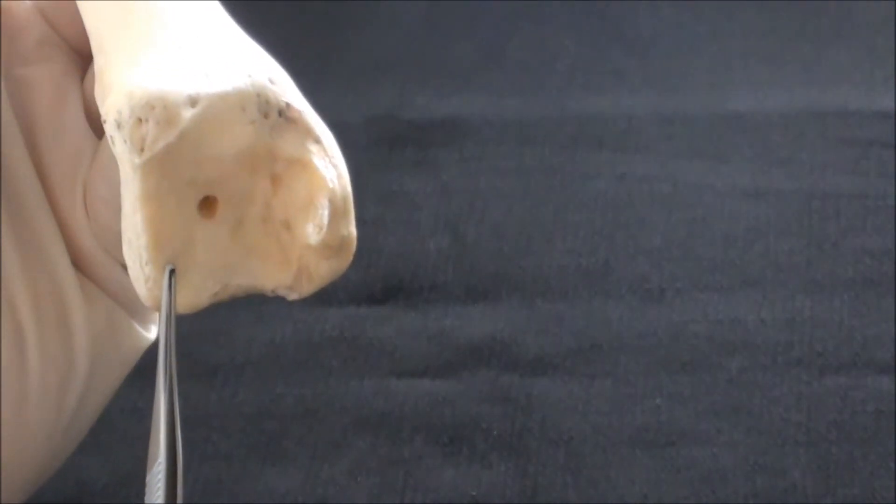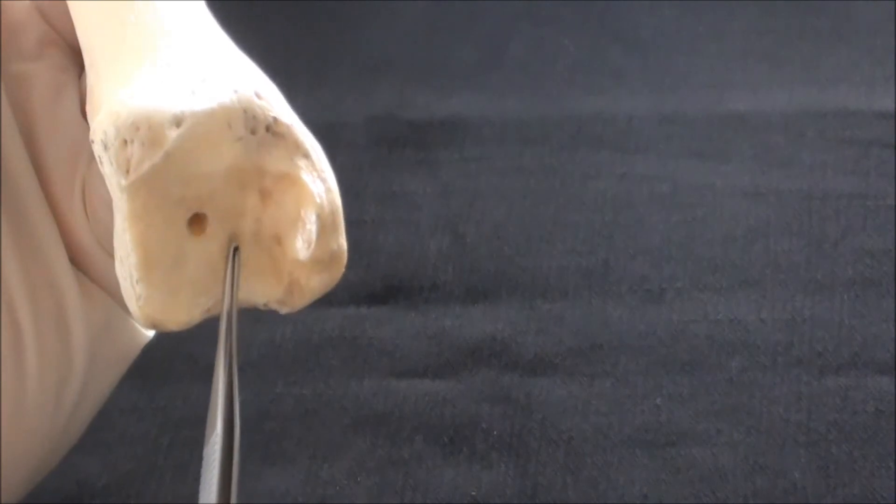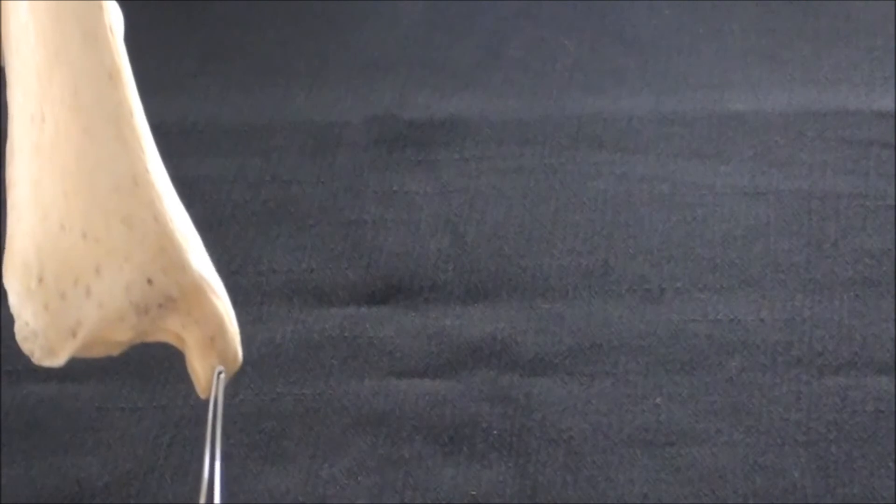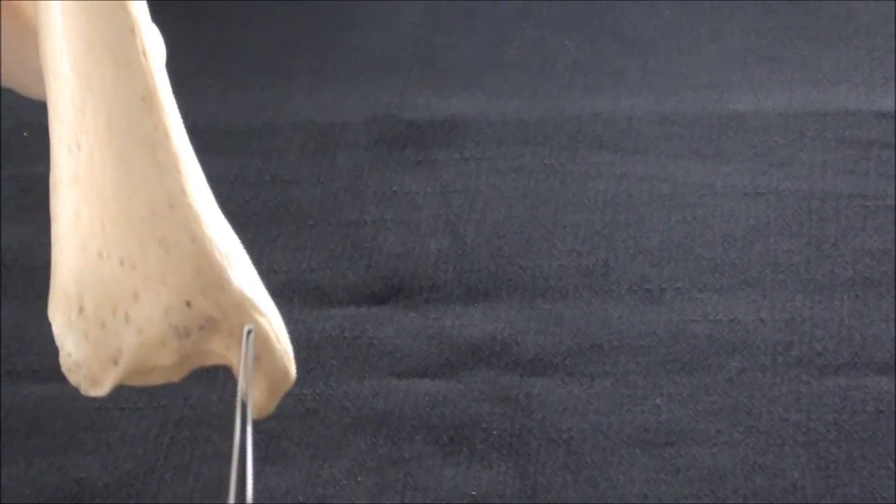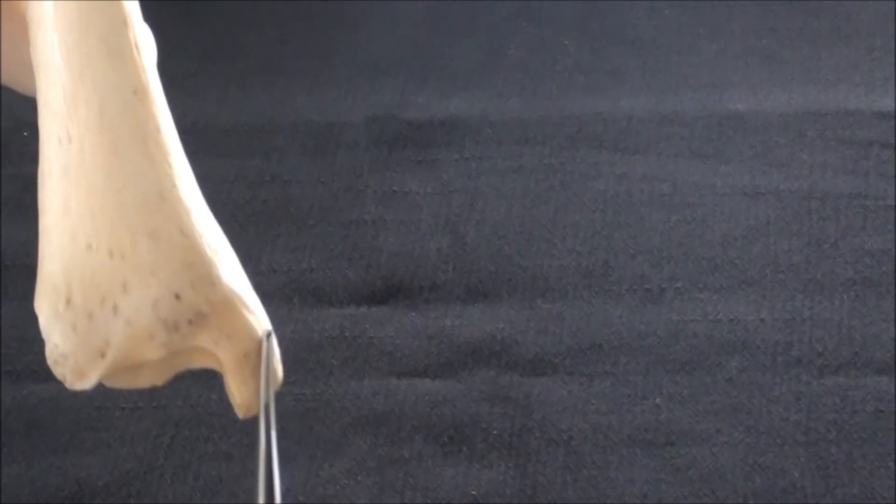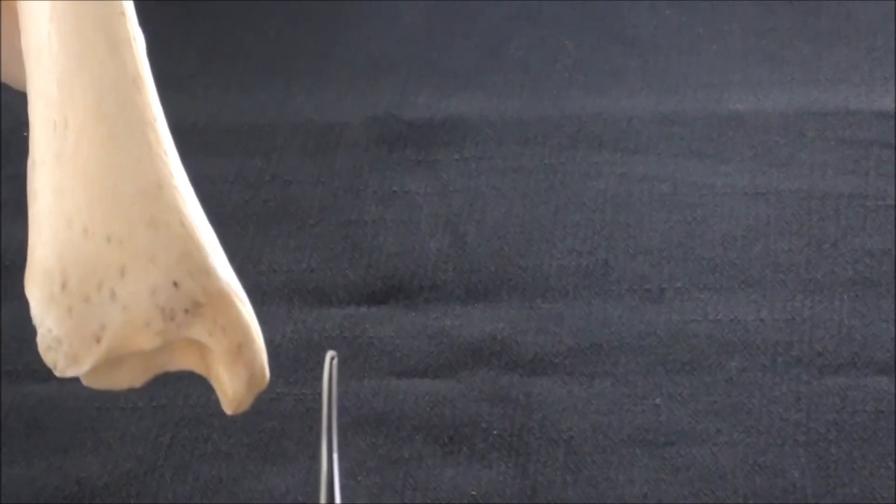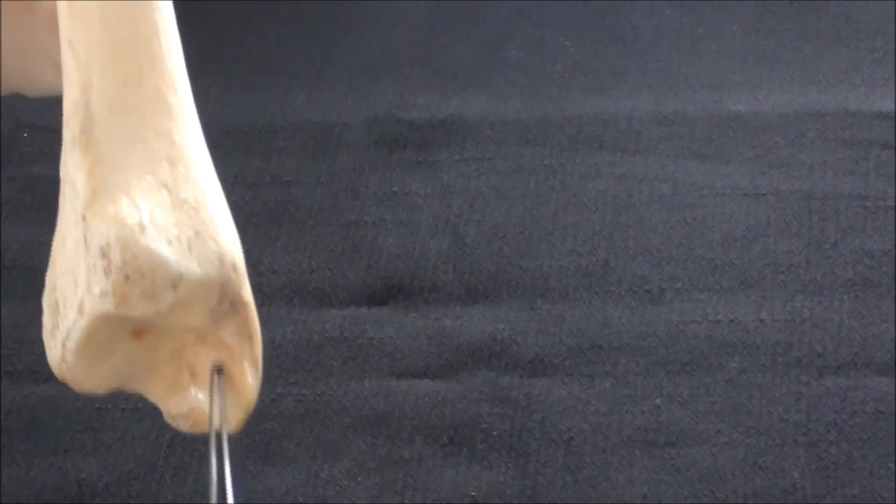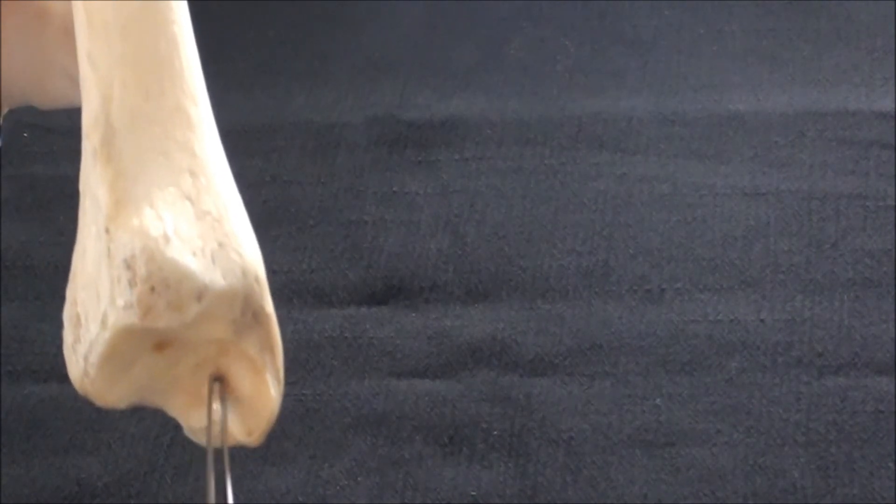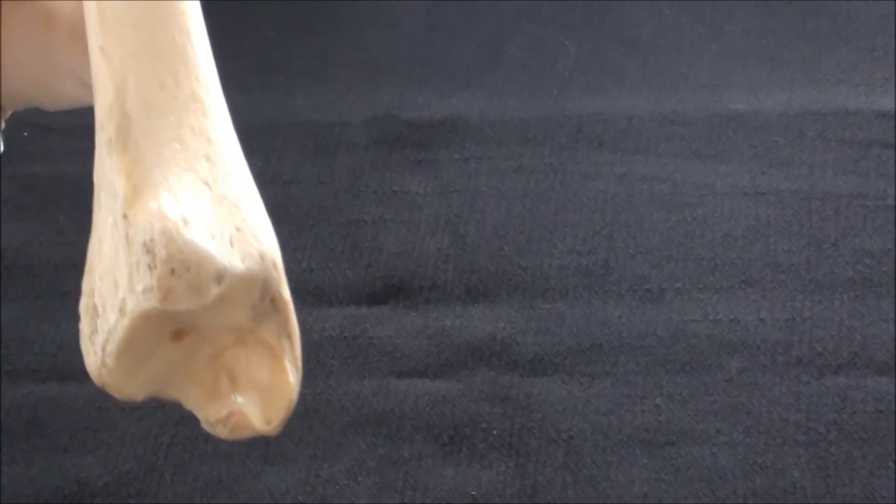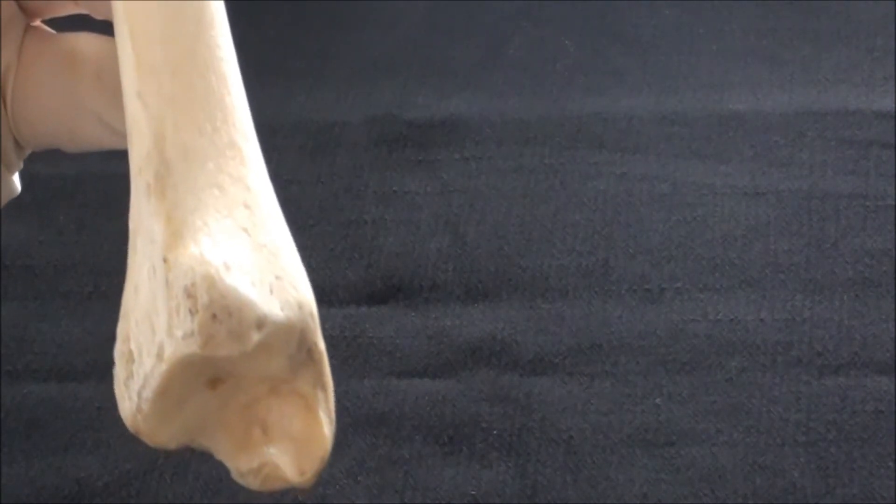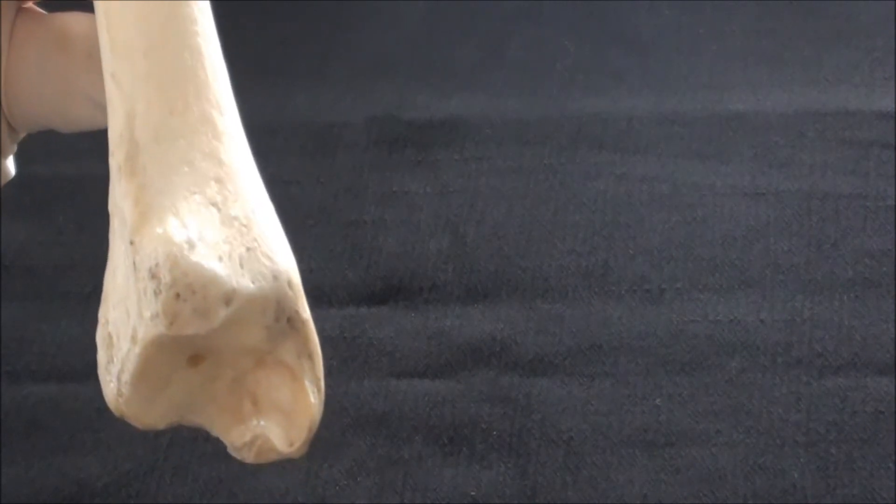...that will make contact with the top part of the trochlea of the talus. But also we have to consider this massive projection directed inferiorly, known as the medial or tibial malleolus. Because this is the medial side of the ankle, we then say that the lateral side or lateral surface of the medial malleolus will have an additional facet that will grasp the medial aspect of the talus. Together with the fibula and its malleolus that will fit in this area, we would have leg support for formation of the ankle joint.